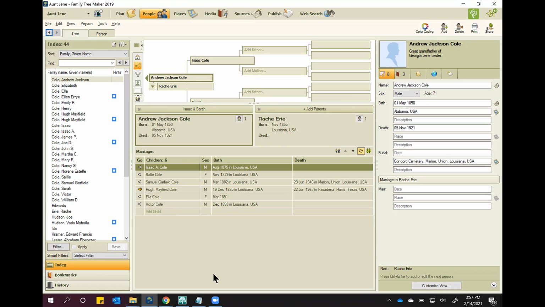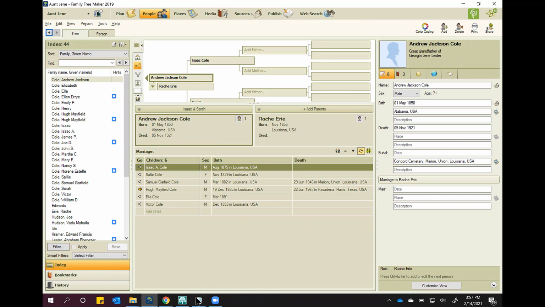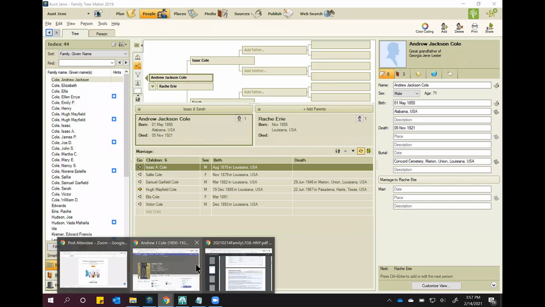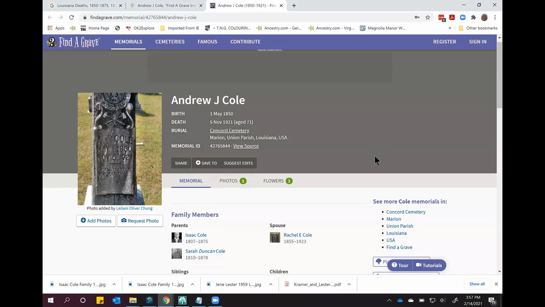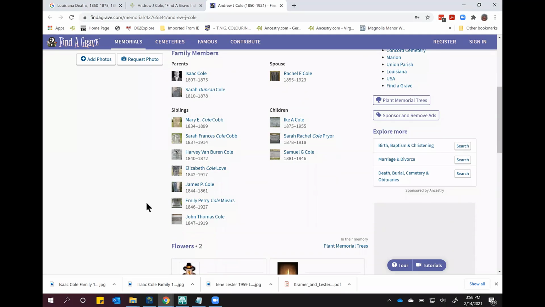Anyway, we're nearing 4 o'clock, so this is where we'll pick up with this Find a Grave information, because I am going to go on and enter everything from this page, because it gives me great information that I can then go back and get other records for. And sometimes if you have the information there, you get the rest of the information. You can find it then once you have those dates.